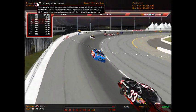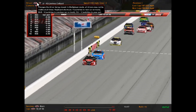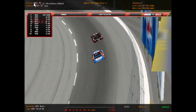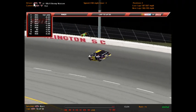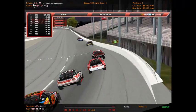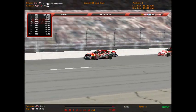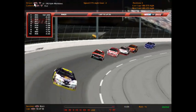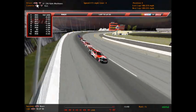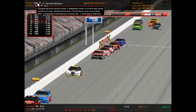And now you got Collard moving up the back of Osborne. It's the battle of the Joshuas, but not for the position because Osborne's about to get lapped here. And meantime, clawing their way back up to the field, the 24 Kyle Matthews and the 17 of Shelton, 2 of the drivers that have led earlier on in today's event, as they've already now completed this time by 16 laps, so we'll have now 40 laps remaining.